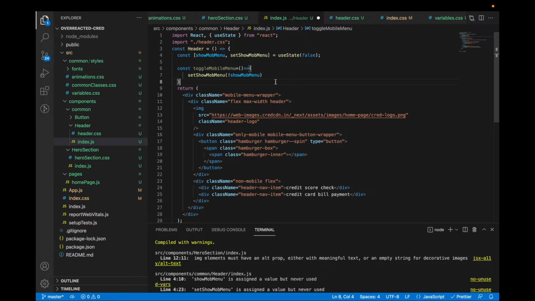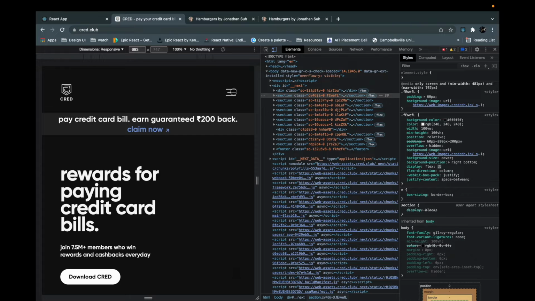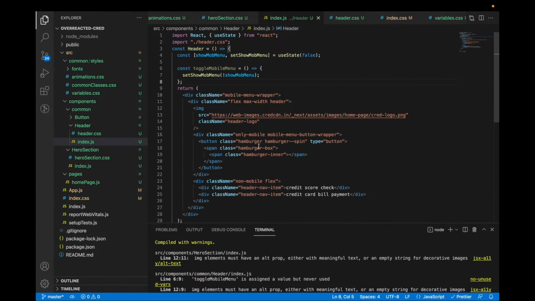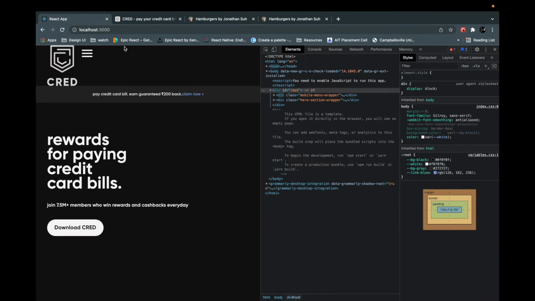If it is true, make it false. So if it is visible, make it gone, and if it is not visible, bring the mobile menu. Now on our button, let's pass this function. On click, let's pass toggle mobile menu. Now this will make sure that our functionality is implemented.